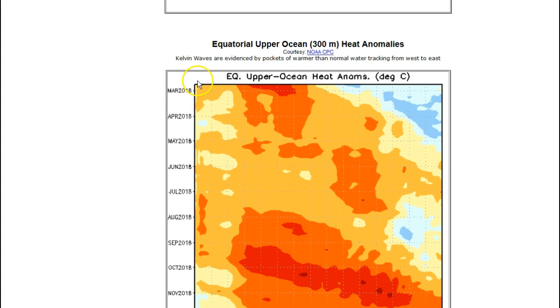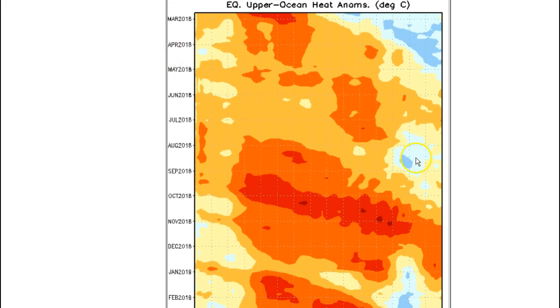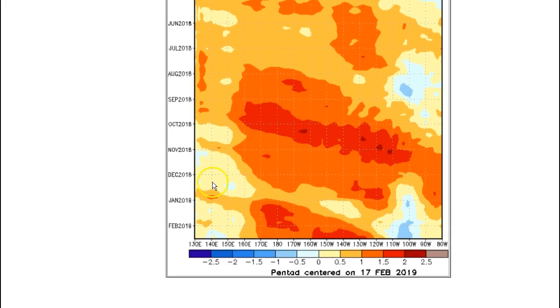And then here's a historical way to look at it. Last year, March 2018, this is the West Pacific here, East Pacific here. Temperatures, reds are hot, blues are cold. This was the last of our La Nina off of Ecuador last March, and here was the first Kelvin wave building, pushed into the coast there, into Central America in the June-July timeframe. Then there's a little cool push. There's that pocket again, right? Upwelling phase of the Kelvin wave cycle. Kelvin wave number 2, stronger, bigger, in the fall, made its way the whole way across. Here's the upwelling phase of the Kelvin wave cycle. Here's Kelvin wave number 3 working its way across. And we're hopeful that there'll be a Kelvin wave number 4 as well.